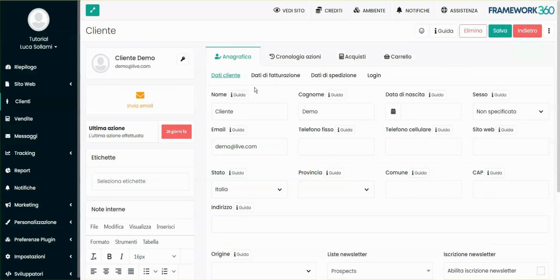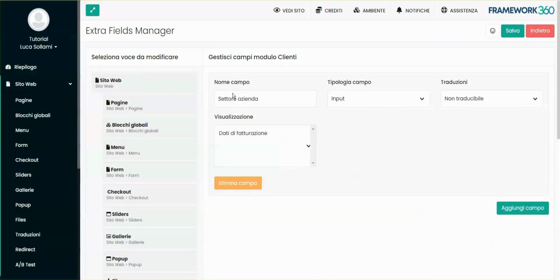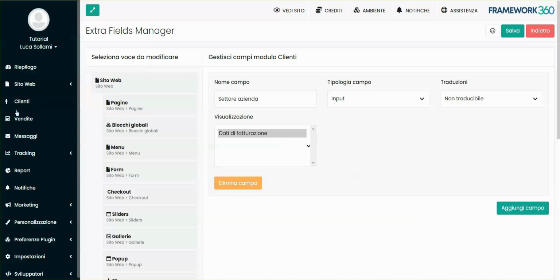Obviously, the record must already exist. The field, the company sector, must already be pre-filled, but by selecting display, billing data, for example, the order will also show the sector of the company that just placed the order. Let's pretend that, for example, Mario Rossi from Hotel Milano company has placed an order on our website. We will see in the module sales, in the related order that just arrived from Mario Rossi, also the sector of the Hotel Milano company. In this case, it could clearly be, for example, the tourism sector or the hotel sector.